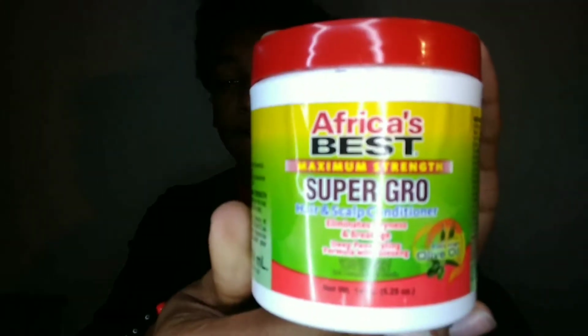Whoa. So, I've never used this hair grease. Can y'all see that? I never really use hair grease. I use like moisturizers and all that stuff, but it's all the same. A lot of people like this. It's supposed to cause hair growth, maximum strength. It's called African's Best Maximum Strength Super Growth Hair and Scalp Conditioner.